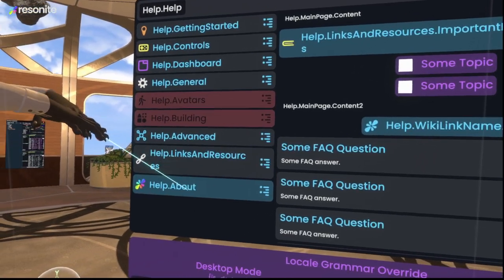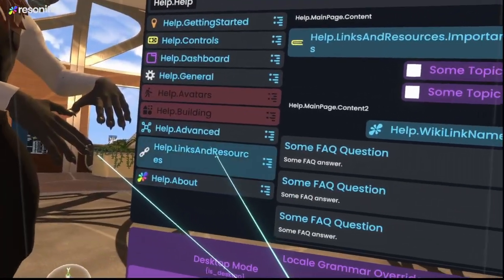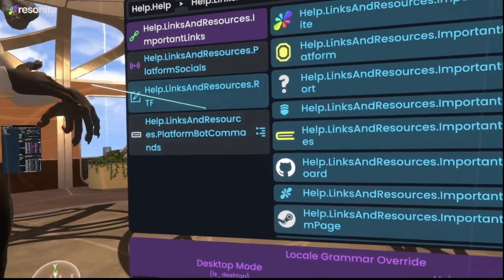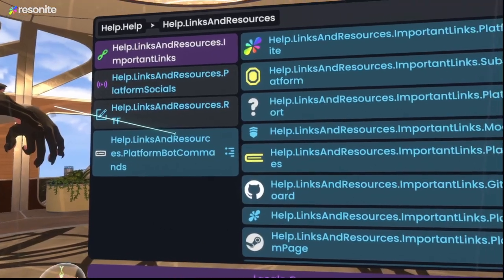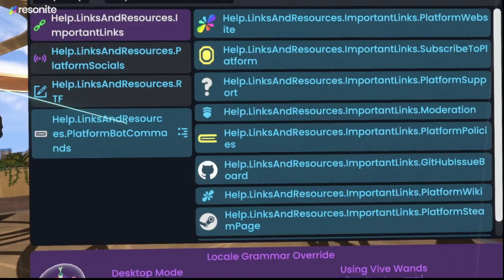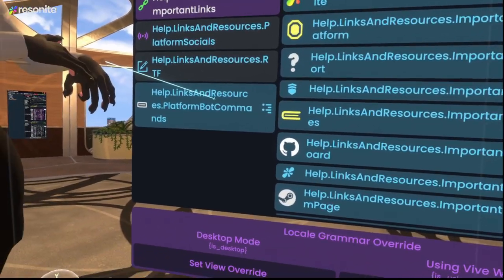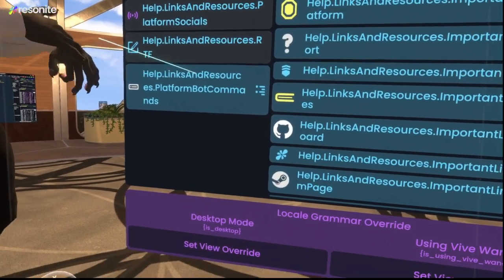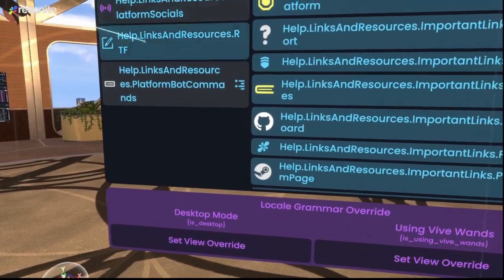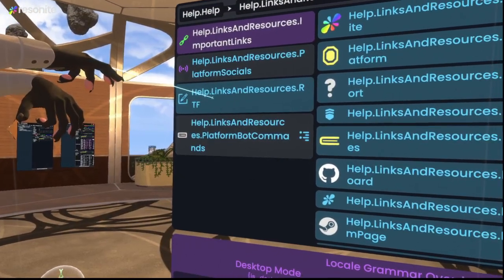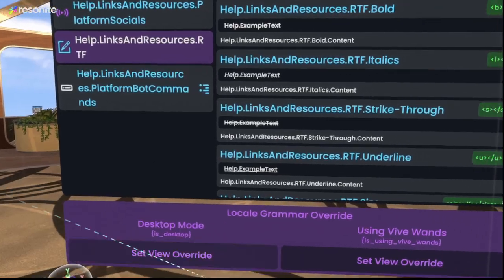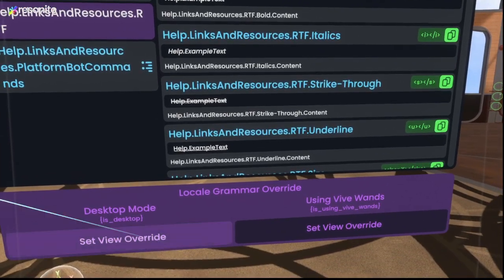Let me see. I'm trying to find the rich text formatting ones. Links and resources. This one. Yeah, here we go. These are nice. Do you have the locale file installed? I think me reinstalling back to the latest version or main version basically nuked it, so give me a moment. Ravy sent it to me, so I'm going to quickly find it again. Is that the locale? Yes, that's the one we were working on last night.